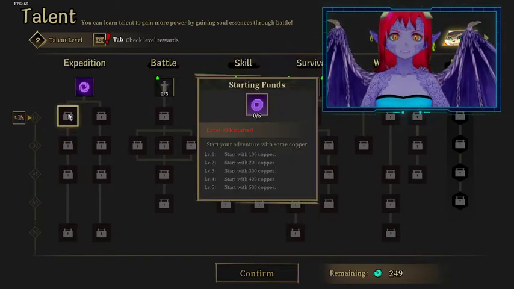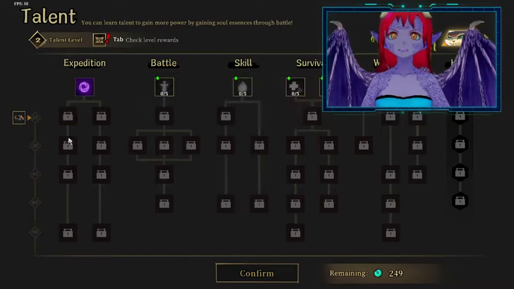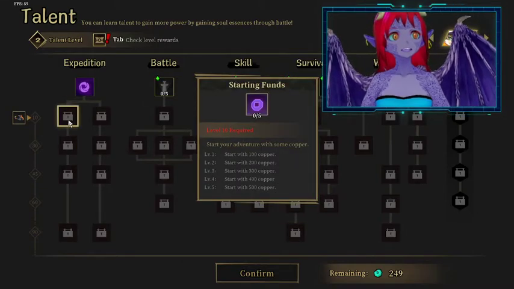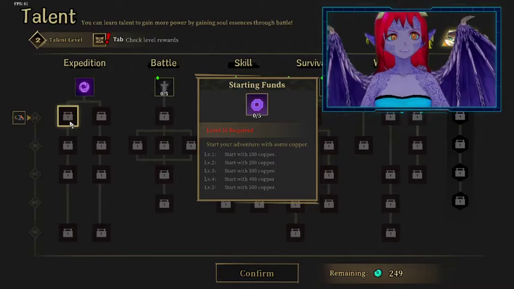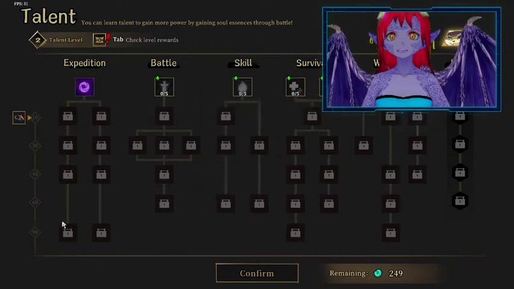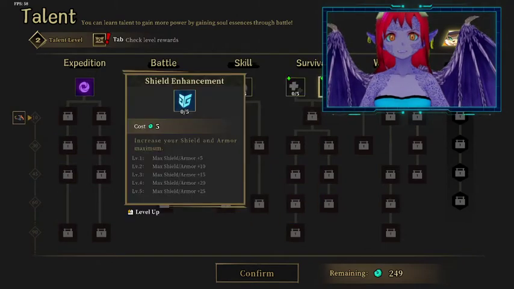The money tree is probably one of the best things to level up, just because having starting copper means that you can have higher levels on your enhancements early on. Outside of that, obviously some health and shield is going to carry you pretty far.